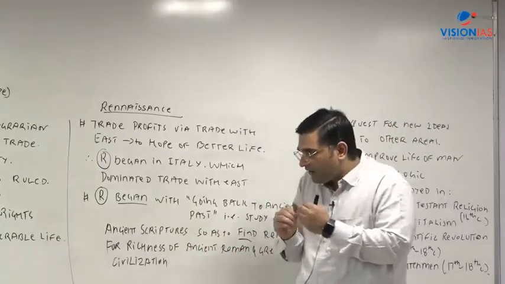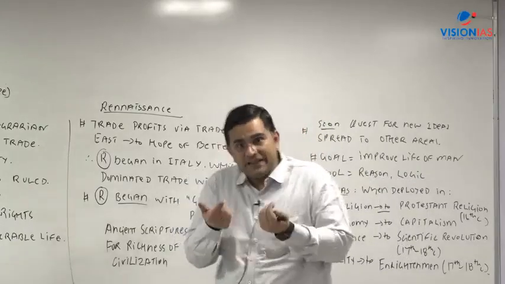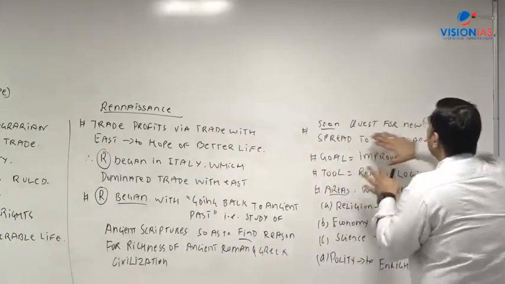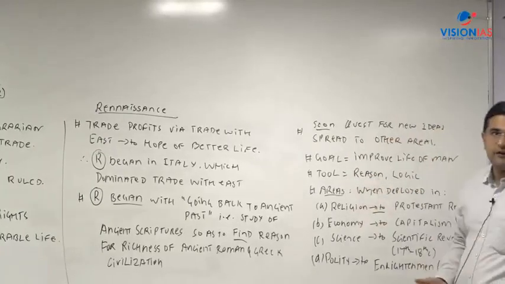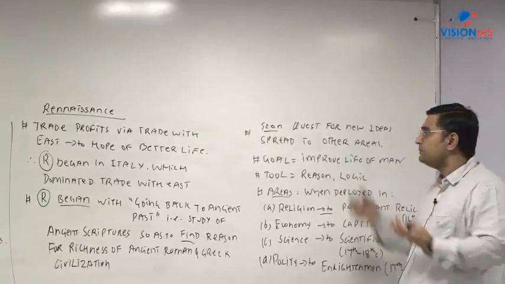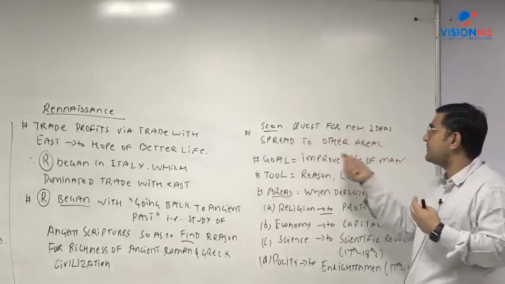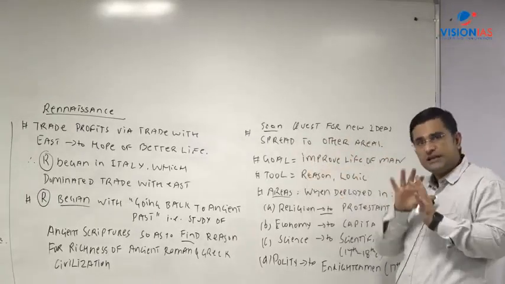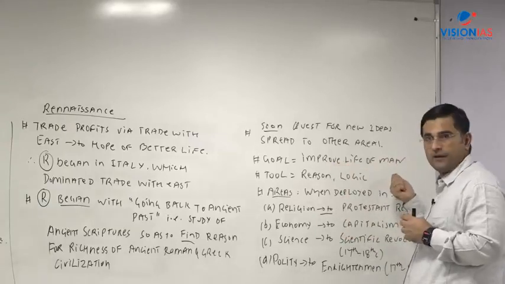That is, they are trying to find new ideas. And this quest for new ideas moved outside of the ancient scriptures to other areas. They started thinking on their own as well. So soon the quest for new ideas spread to other areas. What was the goal? Simple goal: improve the life of man, right?